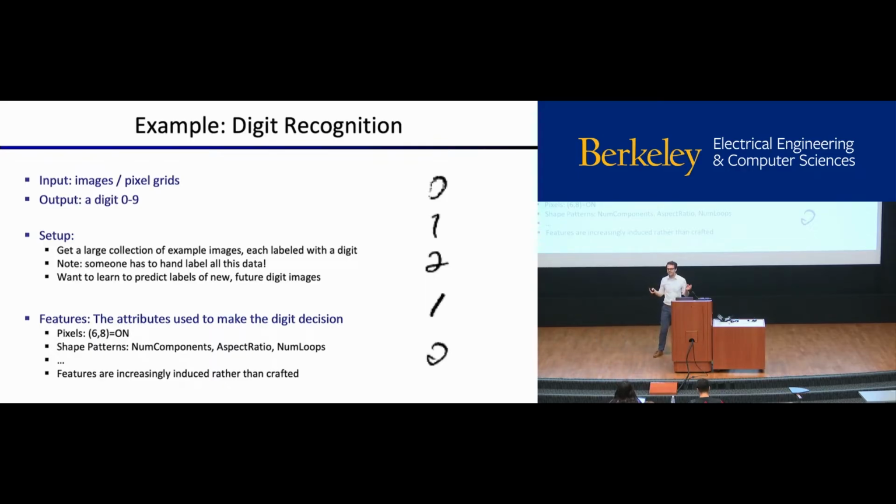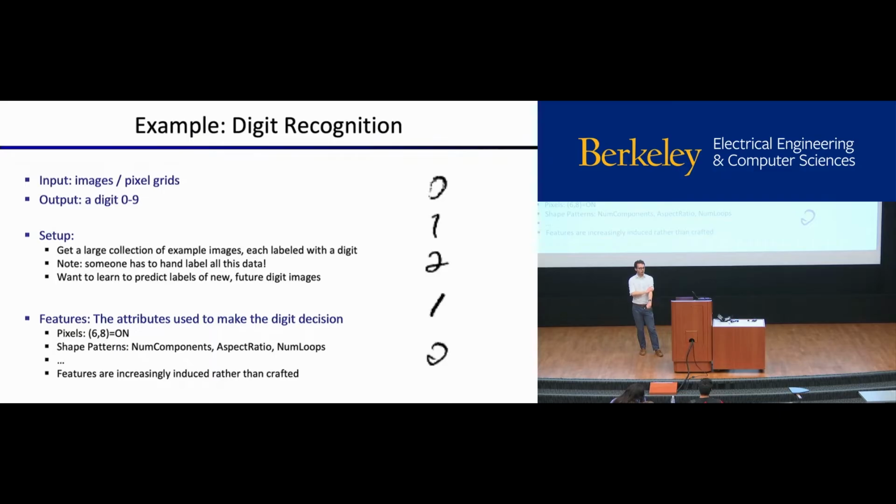Yeah, so basically, in this case, the input will be images. This will be an array of pixels, and for the sake of making things easy, those pixels could be 0 or 1. They could also be grayscale pixel values. The output is going to be which number it was.